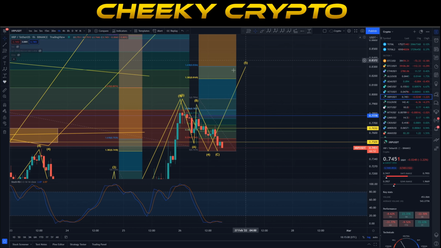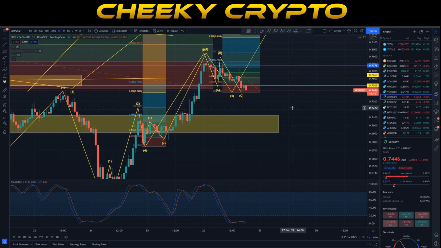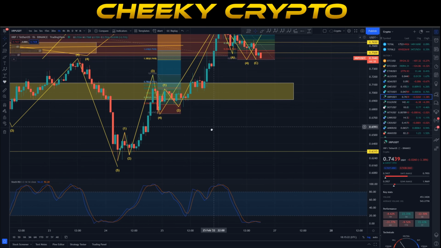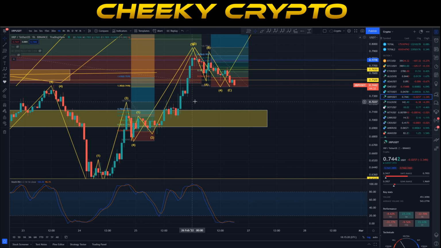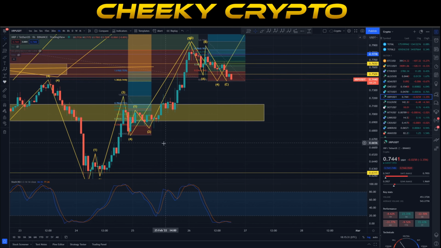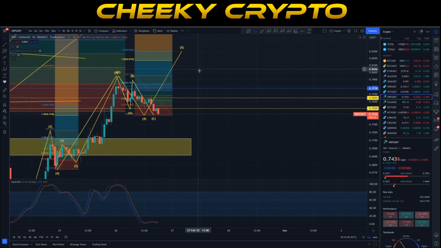So for XRP right now, I think there's a probability here that we have a good shot at moving up towards 83.0 cent. But we have to be very aware of what would invalidate that, right? So we cannot go any lower than our wave just here, right? So this 4th wave, it has to stay above wave 1. So yeah, we want to be making sure that we are aligned to that. There's actually a pretty decent amount of pullback in there, really. So if we actually review that, we are all the way down here, actually. So we don't want to go any lower than 70 cent, because that would invalidate that move a little bit higher here.